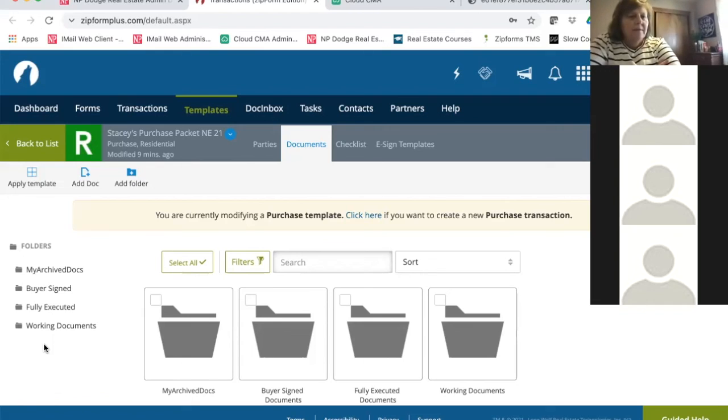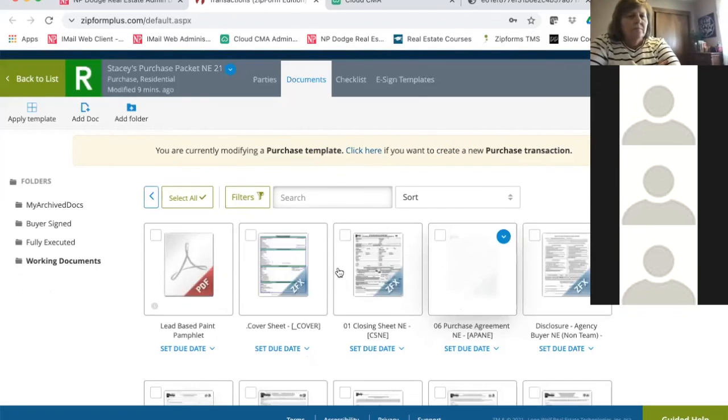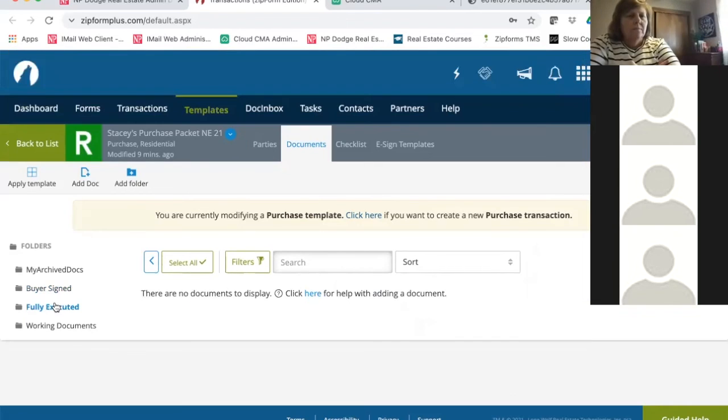Okay. So I would go into my template and create folders here. I put all of the working documents within a working documents folder so that they're not all in the main folder. And I have to actually click on it to go there. These two will be empty in your template. But if you put them in your template, they will pull into every transaction when you use that template. Okay.